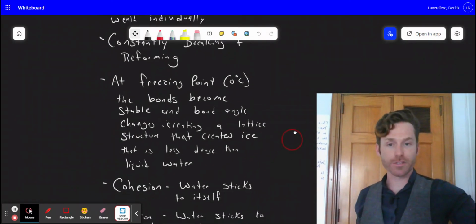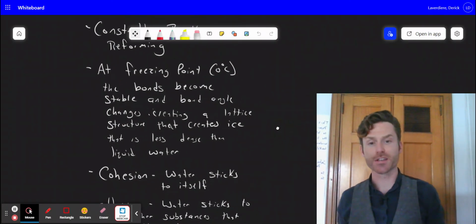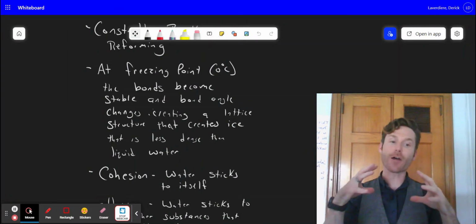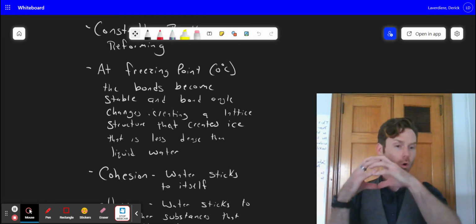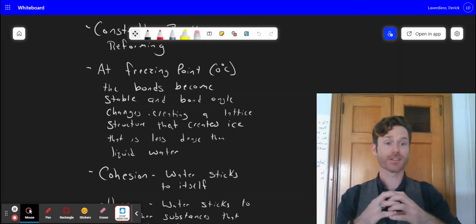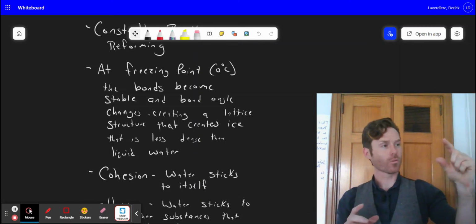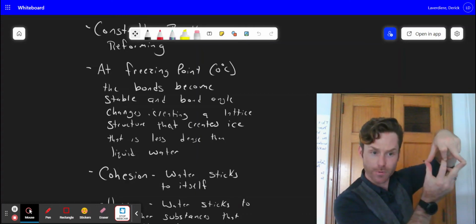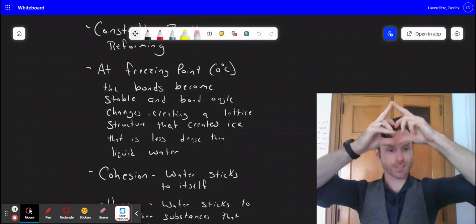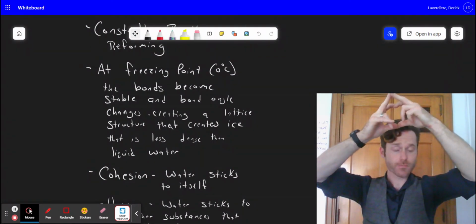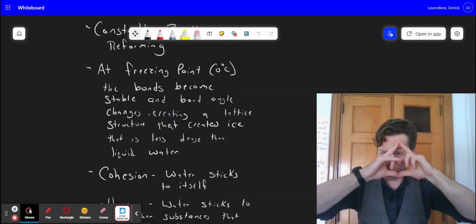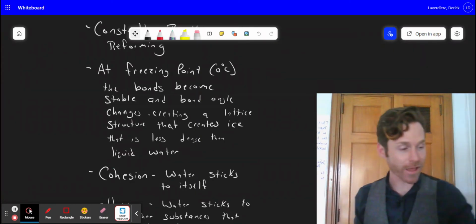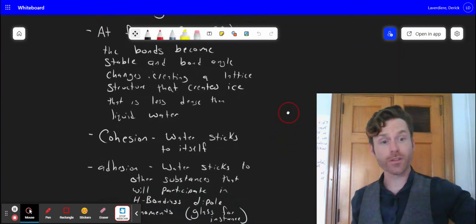Now, if you lower the temperature down to freezing, which is 0 degrees Celsius, as you may know, the energy level of that water comes down enough that the hydrogen bonds are strong enough to hold the molecules in place. When the water molecules start getting stuck together, they get stuck together in a crystalline shape. The bonds become secure and hold in place, and then we get ice. Ice has gaps between molecules that liquid water does not. So ice is less dense than liquid water, which is very important for living things because that makes ice float.